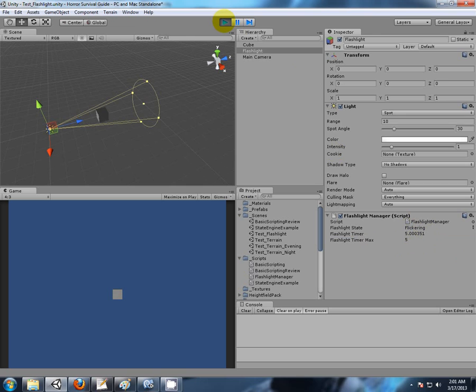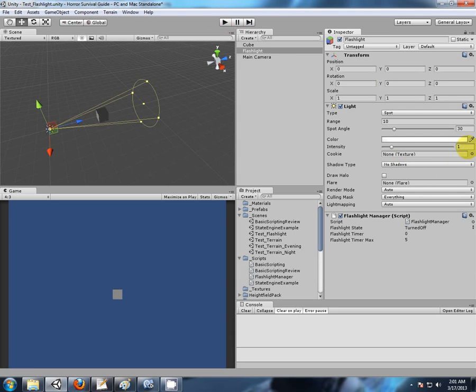That's great. Now while we're here, if we were in a flickering state, what would we want to do? Well, what have we got here? We've got an intensity. Let's see what that does. Okay, so we can change the intensity of our light. If we change it fast enough, you could give the illusion of flickering. Okay, so let's see how we can put that in. So I said change it fast enough, or let's just assign it a random value.